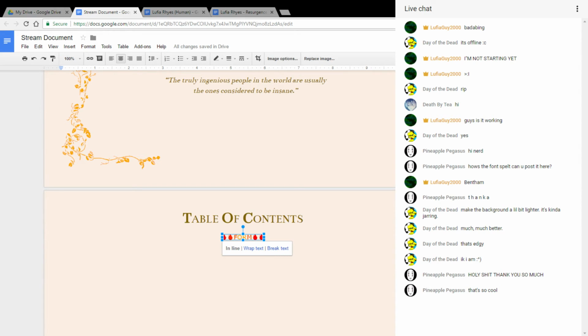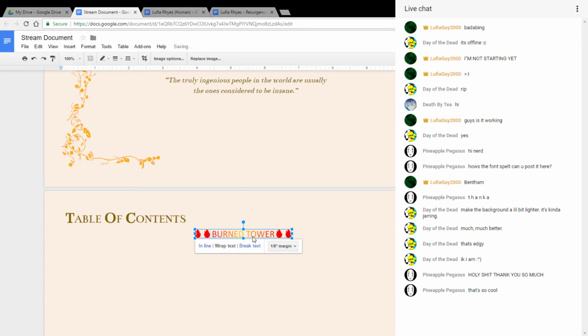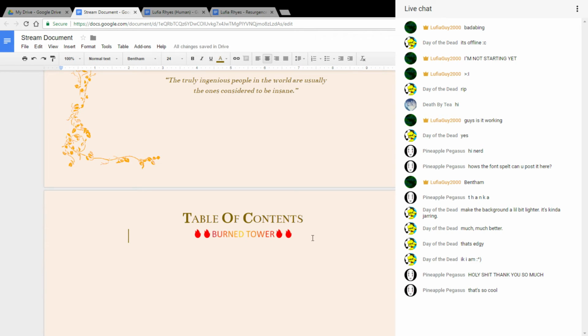Pretend this is like a fancy divider. Nah, actually, that one looks dumb. I'll throw in this one. Some of you might recognize what the burn tower thing is. I really doubt most of you will. You can make this wrap text, move it, 0-inch margin. Pretend this is like a fancy divider if you want to. Yeah, that's gonna show up on the left there.